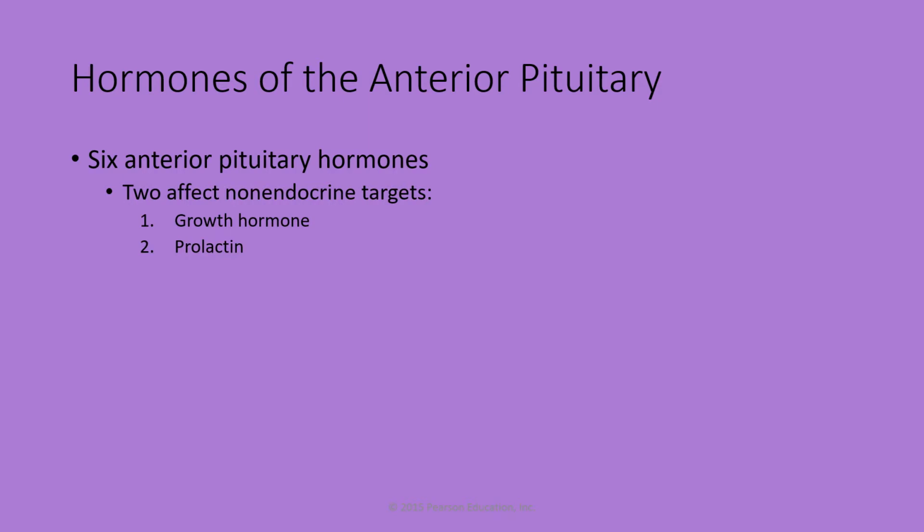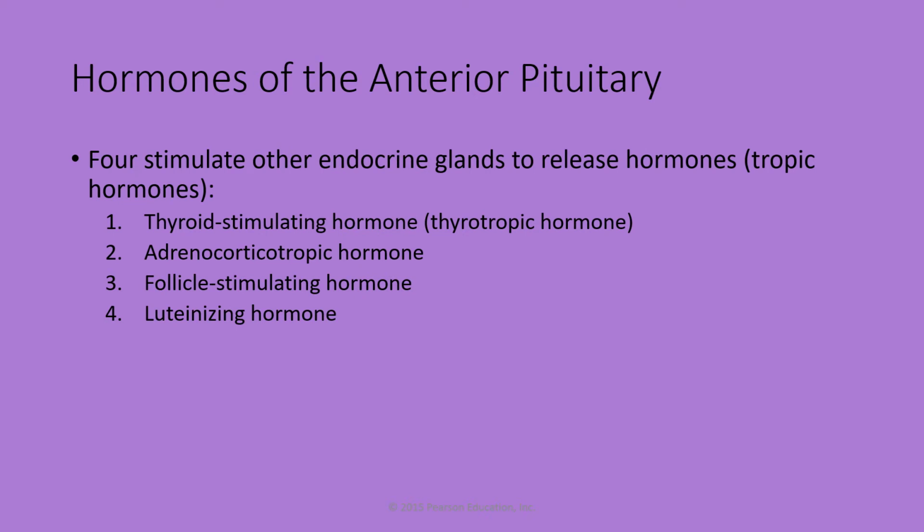The anterior pituitary does produce several different hormones, as I said, and one thing you have to keep in mind is that some hormones will stimulate other hormones. So it's kind of like a cascading effect. The anterior pituitary does produce prolactin and the growth hormone, and it also produces several other hormones, such as the thyroid stimulating hormone and the follicle stimulating hormone. This is where I'm seeing the cascade, where it releases a hormone which is going to go to another endocrine gland to stimulate a hormone there.